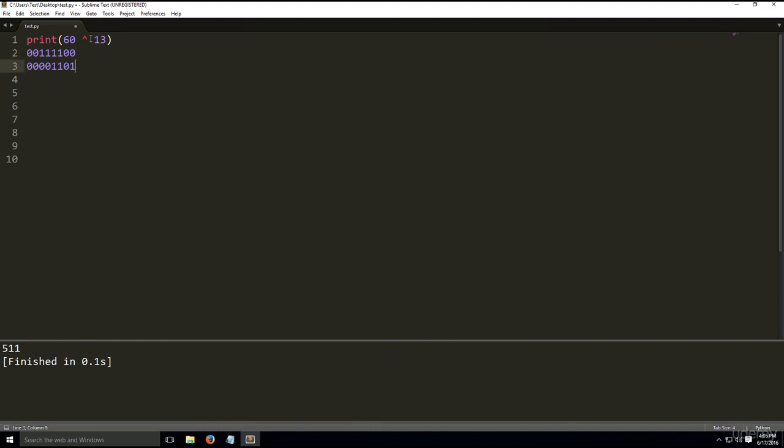So here are our numbers in binary. XOR, what it does, the two sides must be different in order to yield 1 or true. And if they're not, they yield false, which is 0. So 0, 0 is 0, 0, 0 is 0, 1, 0 is 1, 1, 0 is 1, 1, 1, they're both the same, so it's 0, 1, 1 again is 0, 0, 0 you get 0 again, and 0, 1 you get 1. And this number should be 49. We'll test it out right now. As you can see, we built it, and we got 49.